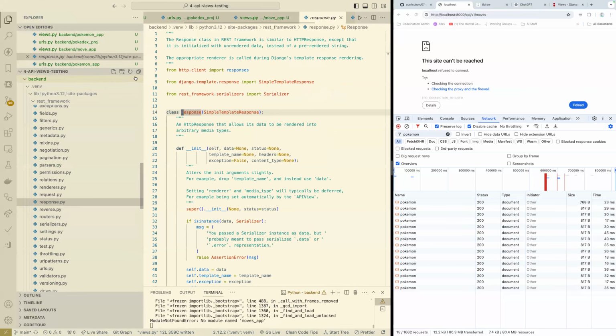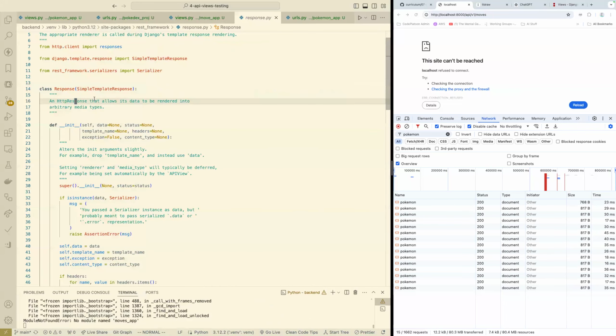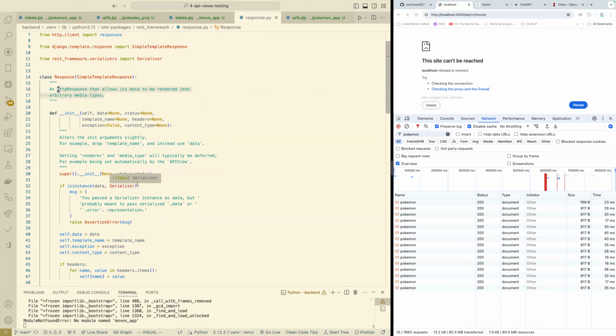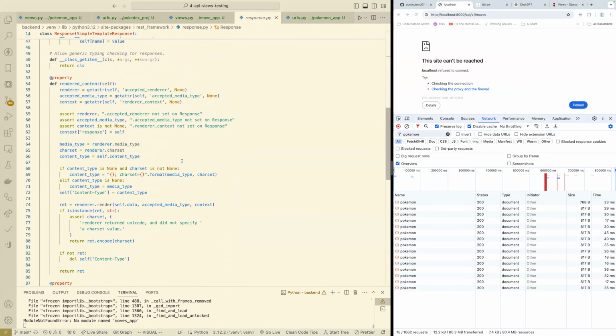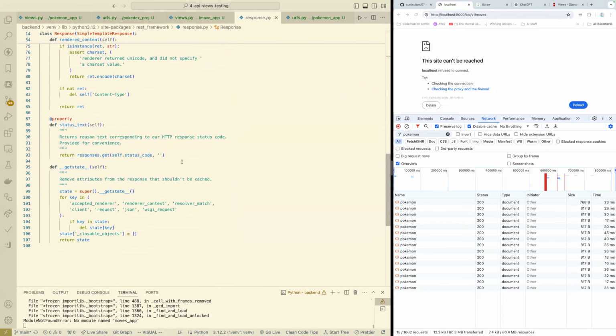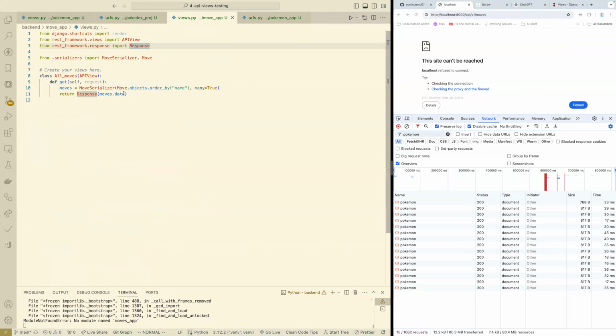And actually, let's take a quick look at this code. We see it probably uses Django's HTTP response class under the hood. It does a lot of work for us to render it into arbitrary media types. I don't want to walk through this code too much. I haven't looked at this code that much before, but we can see that there's a bunch going on here. In fact, we see it's importing stuff not from Django, but from Python's HTTP client library. It's importing that response class and using that.